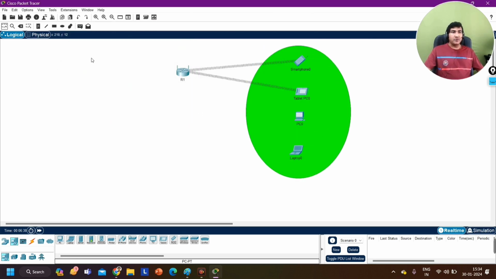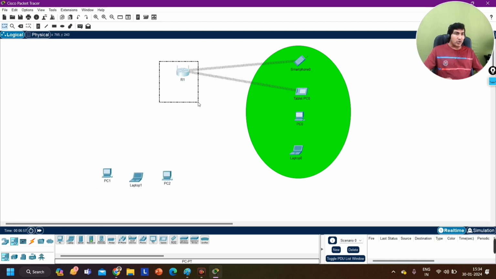In the same way, if I want to connect a few devices through wired, let's say I have some computers here, computer 1, laptop, or computer 2. I want to connect these devices also through this router, but through wired. So first of all, I need one centralized device to connect these devices together.